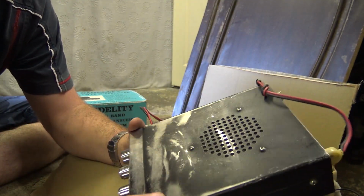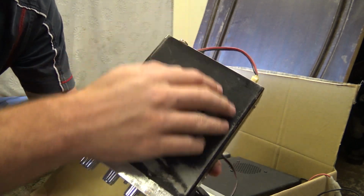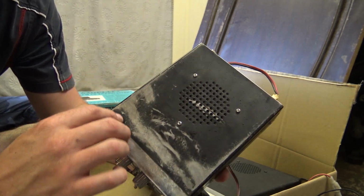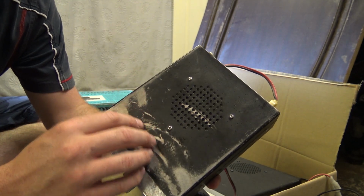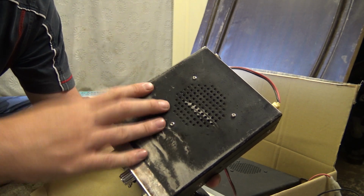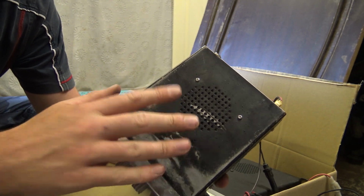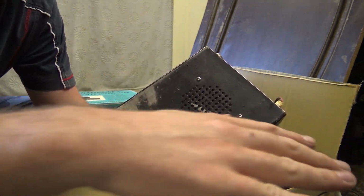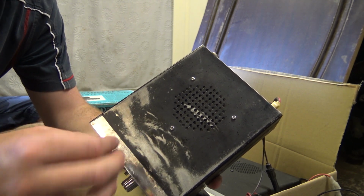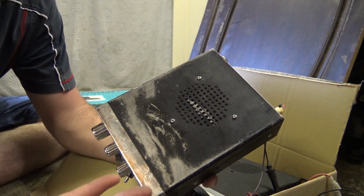It's not in bad condition. It's probably been in a machine at some point. You can tell by all the wear on the bottom. If you get wear on the bottom, it's usually because they've been in a machine that vibrates as it tracks along. If this was in a car or a lorry, you probably wouldn't get it as bad as that. But anything that you put down in a machine that tracks along and vibrates, not just radios, but anything, you put it down on the little windowsills you get in Cats and some Komatsus, it will wear. I put magazines on them before, and when I picked them up, all the back of the magazines was worn away after about an hour. Do you know what I mean?